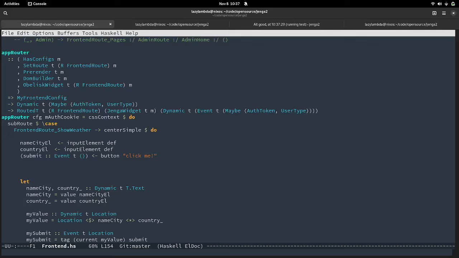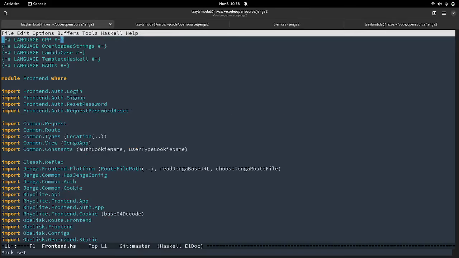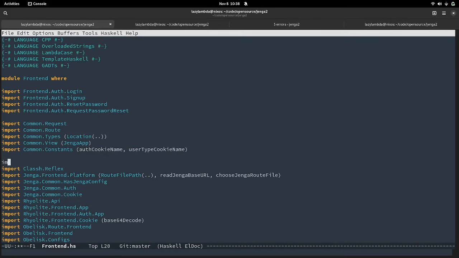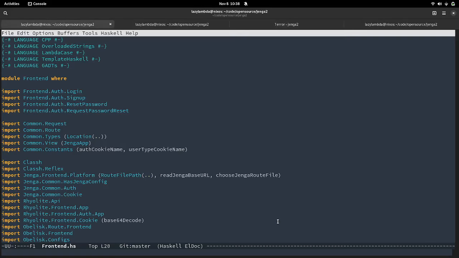I'm going to say that this is a... let me see, L class. I could do something like this. Well, I'm going to use div class. I'm going to use Clash as well here. And I'm going to say that the background BG color is green for now. Do we have green? We need to import Clash. So we have Clash and we have Clash Reflex. Div class.